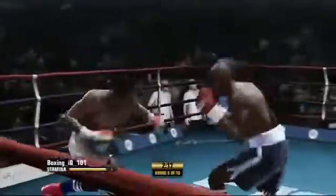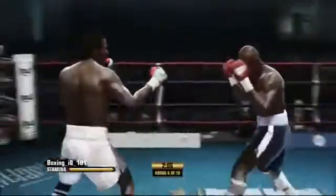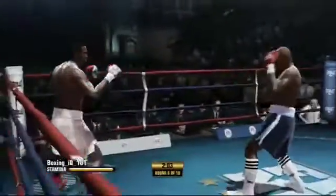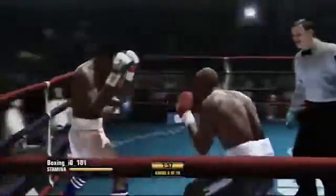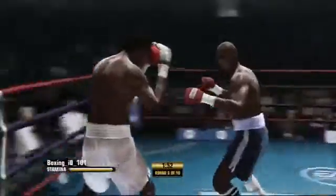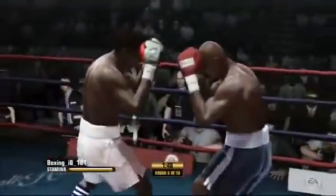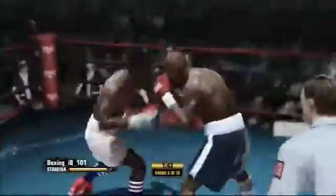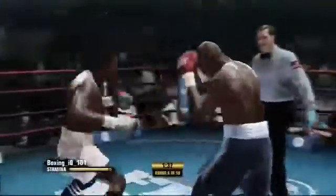But the thing is, he don't want to keep taking that chance because look how much he got hit out of nowhere. If he's just sitting there getting hit a whole lot, him coming forward, he don't get a whole lot, as we seen throughout this whole fight. Get that right uppercut, left to the body. See, now he's actually throwing a lot more. He's not really getting in any shots.